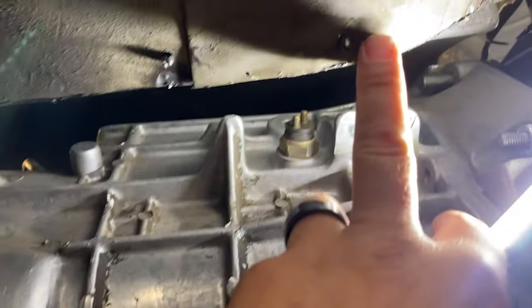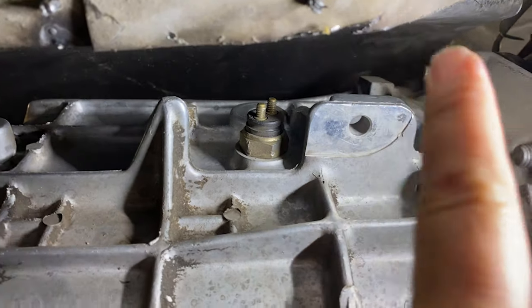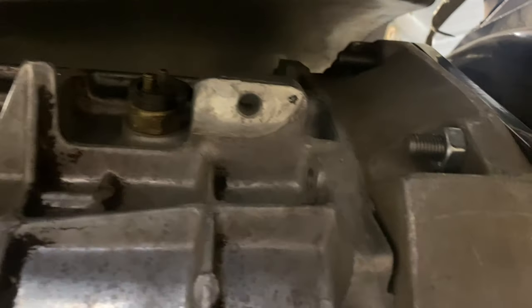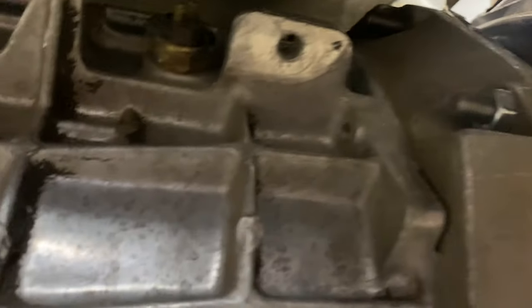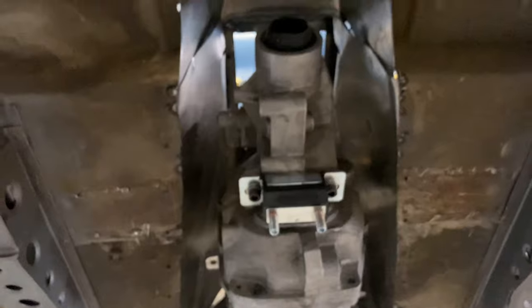I've got the tunnel marked, and I'm gonna end up cutting about right here. Then I'll start working my way up to the factory firewall, and that should give us a little more room as well. If you look at this thing as a whole, as it is now, there's a whole lot more room now.